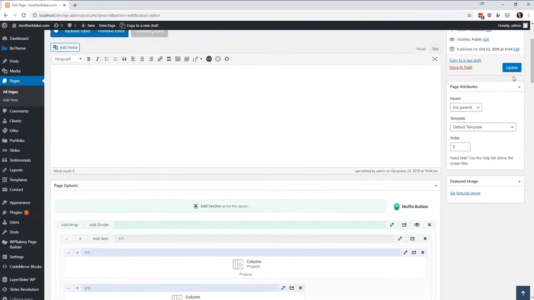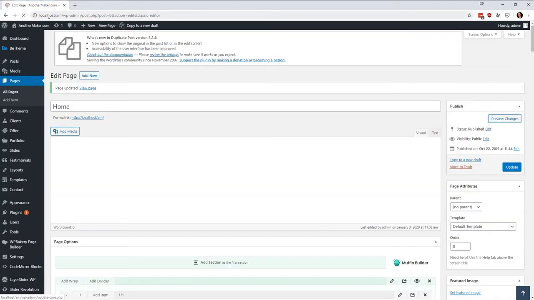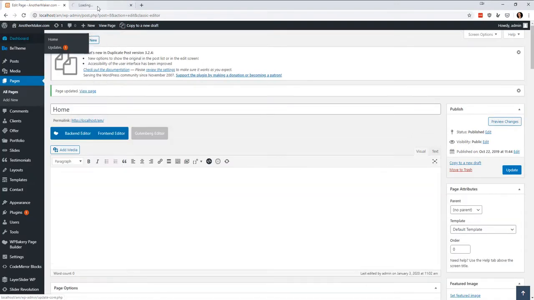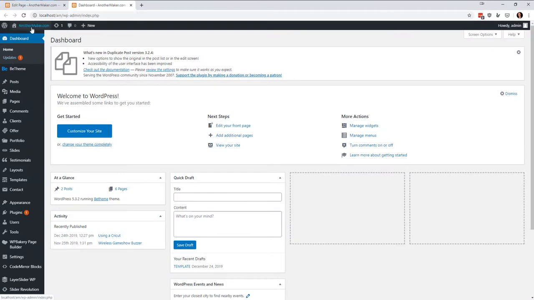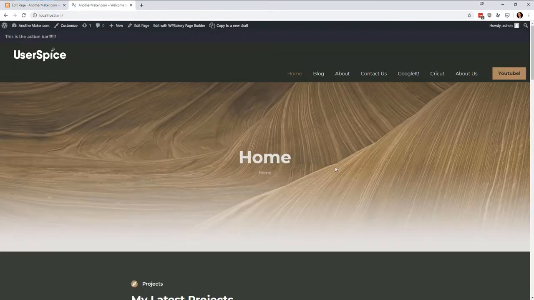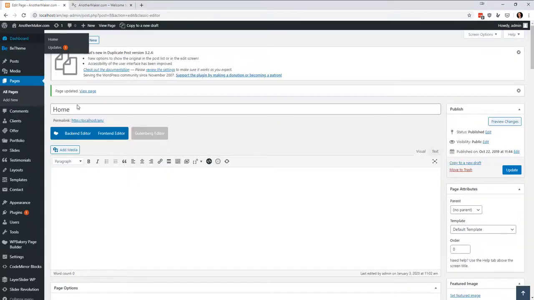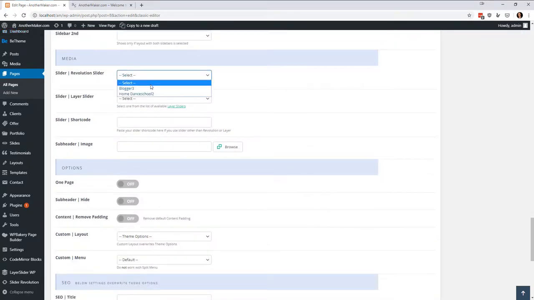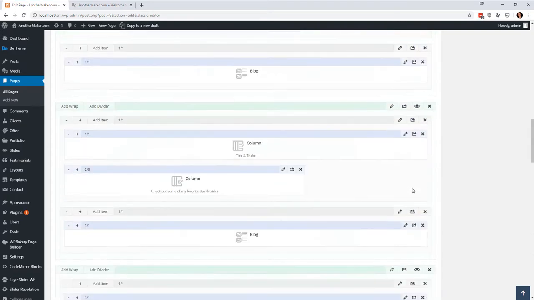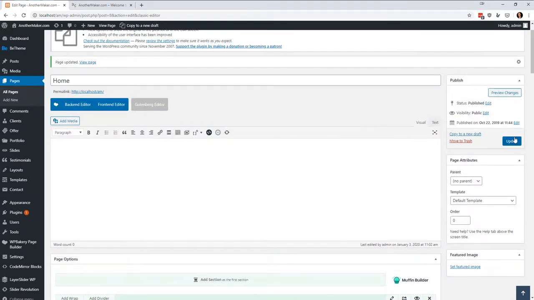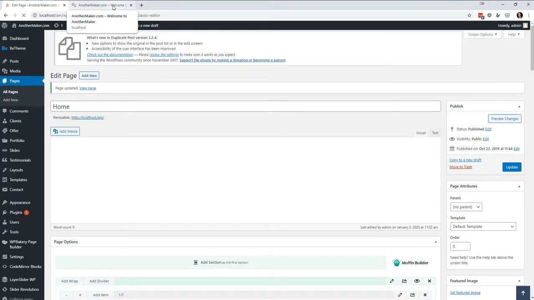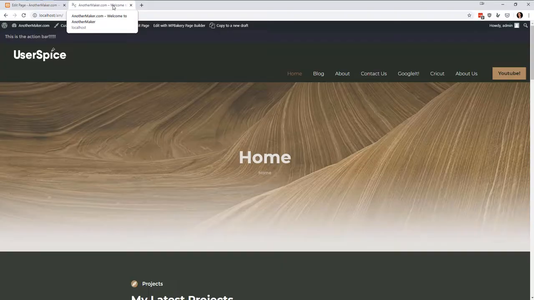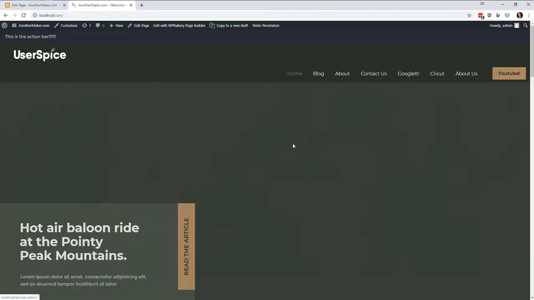So if I were to come up here and just unselect that and come back to my page, view page, then it would go away, and I would have some kind of weird default thing that I would have to hide in the dashboard. So we're going to keep that one. We're going to put that back here. We're going to go back to Blogger 3, and we're going to keep the wood there for now. Probably won't stay there forever, but it's there. So that's one place that you will find giant graphics.